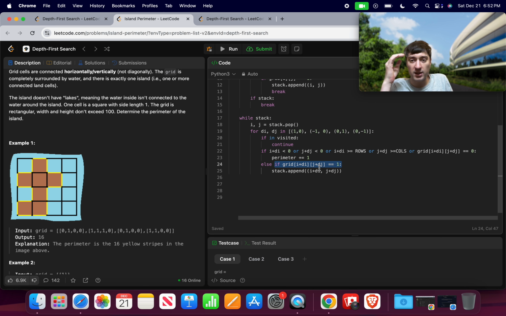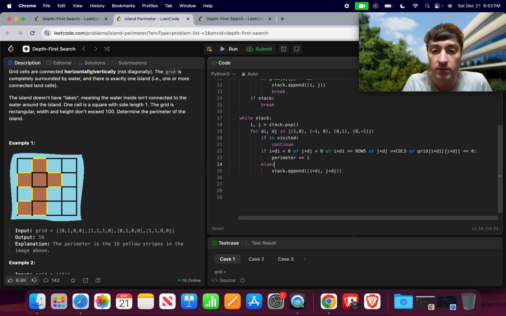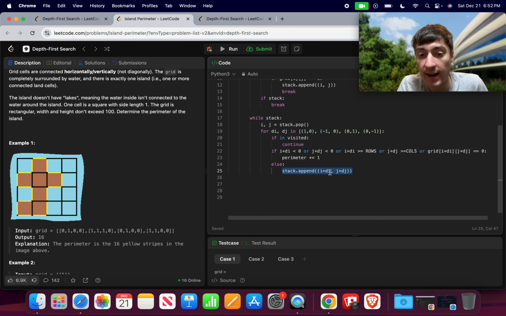I wrote that just to be explicit, and then I can take it away later. But this is what the case is doing: I'm checking if it's land. So I'm going to get rid of that. So else, what do I want to do? I'm looking at land, so I want to add the land that I'm looking at to my stack because I need to still investigate it. Okay.